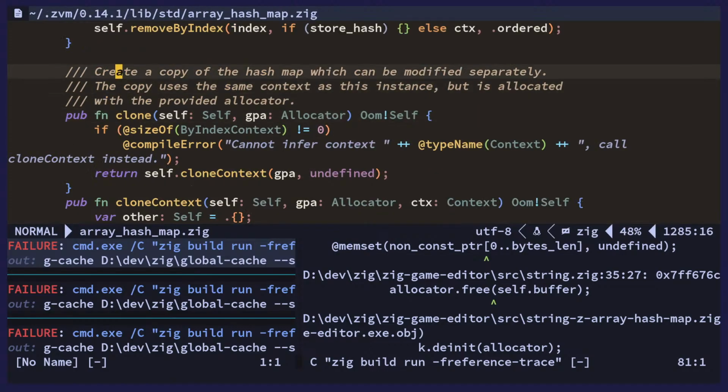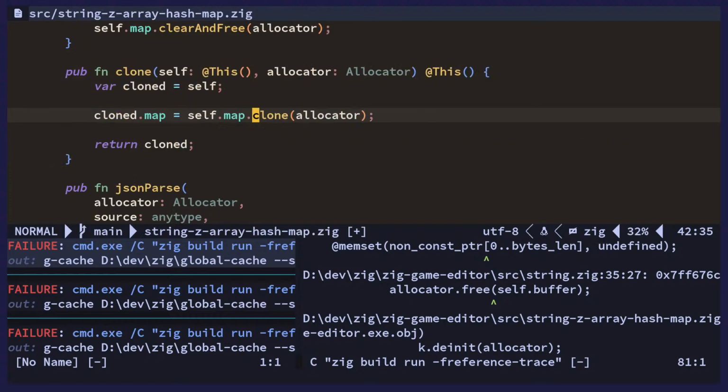It creates a copy of the hash map, which can be modified separately. So I think it just copies the copy uses the same context as this instance, but is allocated with a provided allocator. What? Okay, maybe it's better just to create a new thing.